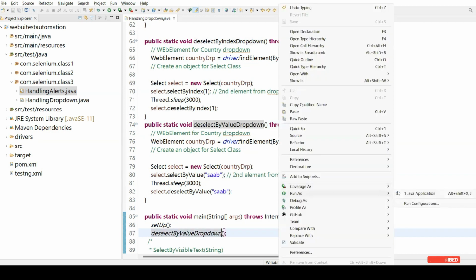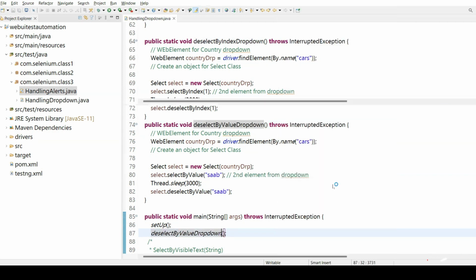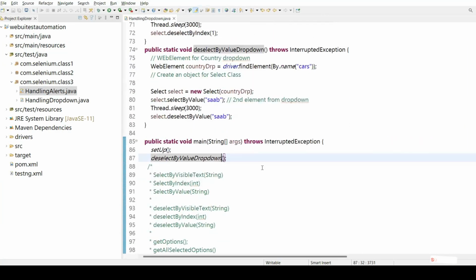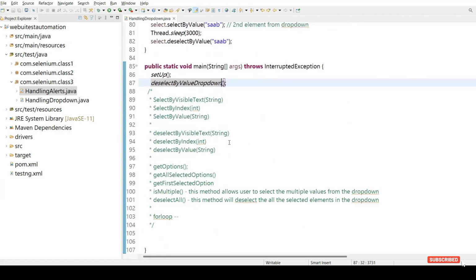Let's run it. Select, deselect. It's perfectly working fine. Now we have covered this. This is done. And we have covered 6 methods.